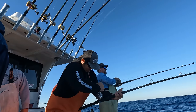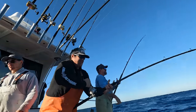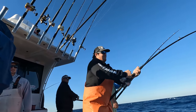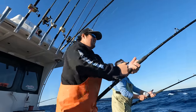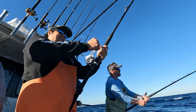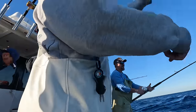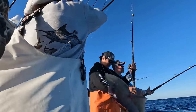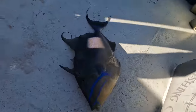Got one more? Oh, I bit that hook. Big trigger. Oh, it's a mutt. Hell yeah. Oh my god, look at the size of that triggerfish. Wow. How do you pick the one? Oh, I thought it was a gray. Dude, that's a cool dang one. False mutt. False mutt. Wow. He let him eat it too. Oh, he choked it. I need to get a picture of that too. He's going back, dang it.